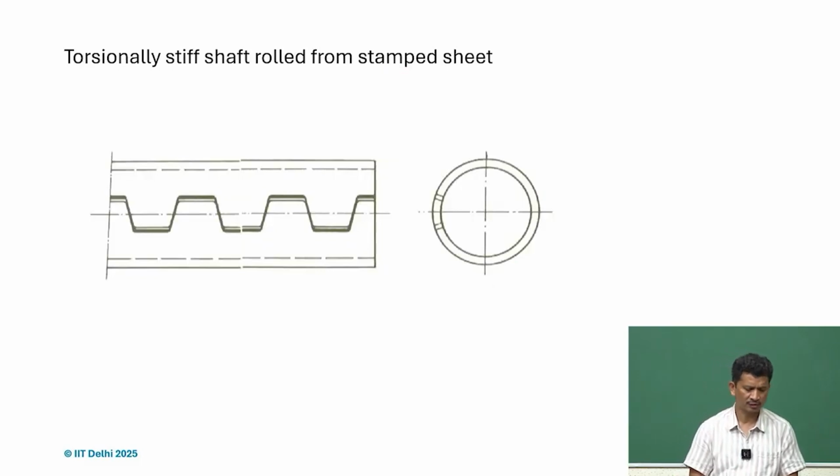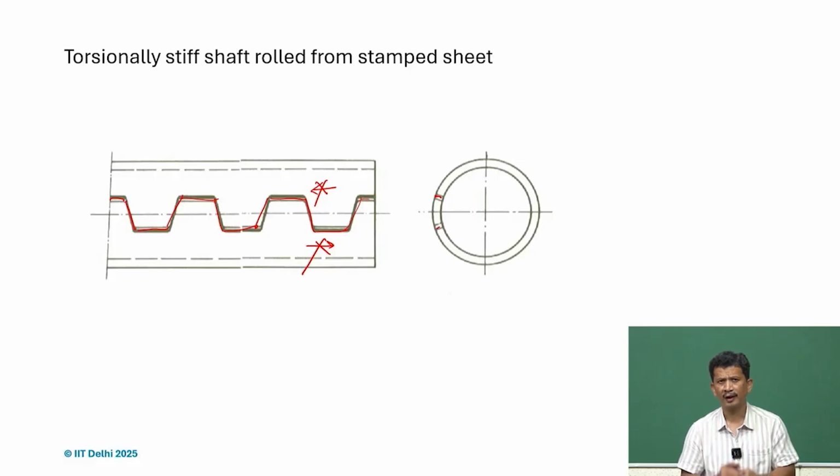Another way is we can have this kind of sections at the end. We can have the thin sheet with this kind of profile, sawtooth, and when it's rolled, they interlock. Because it's interlocked, this movement is not allowed, so it's not possible, and therefore if there is no axial movement at the seam, then even with the open section we can still achieve the stiffness of a closed section.